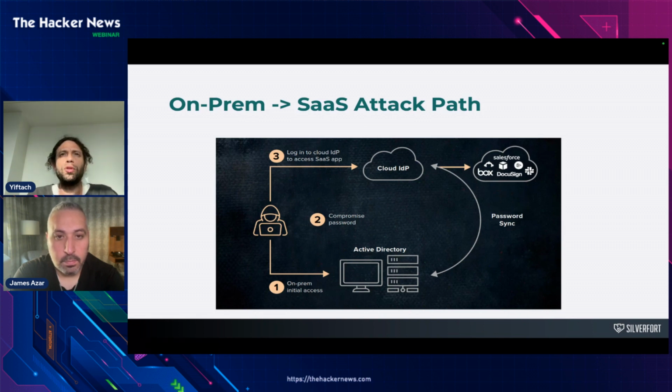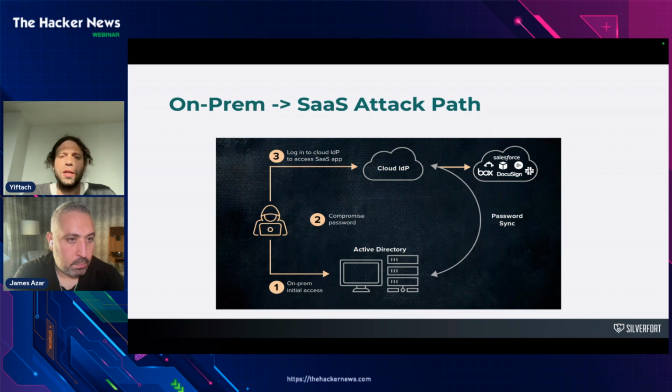But I think most of you will agree with me that it would be more accurate to say that we're not in the cloud era, we're in the hybrid era, right? Because in the foreseeable future, I think 90% of us will have both on-prem identity infrastructure and cloud identity infrastructure. We'll have Active Directory, but we'll also have Okta. We'll also have Azure AD or Entra ID.